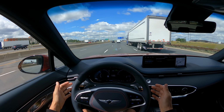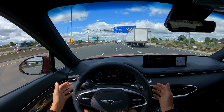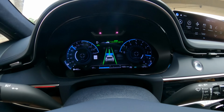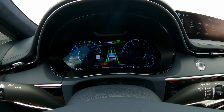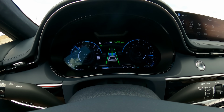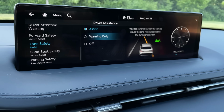Highway driving assist 2 also does lane change assist, which is really nice. But you have to have your hand on the wheel for that. It's not like Mercedes where it'll just do it all itself. And then you can have your driving assist stuff in the center gauge cluster, and it's got a lot of cool graphics. And if you look on your head-up display, it'll show you if cars are to your left or right. All the information is very easy to read, and you have lane centering and lane departure, which you can both turn off independently when just normally driving.